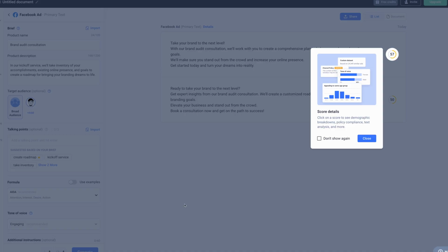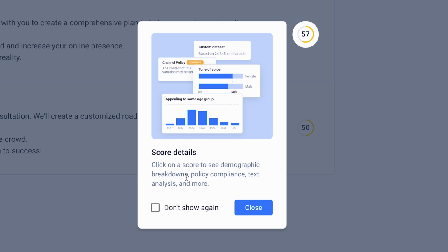Because this tool uses data to create copy that converts, it will improve your copy, and it will score it on your brand and marketing goals using predictive analytics. We'll take a closer look at that right now because it is so cool. You will literally see in a few seconds why I love this tool so much.